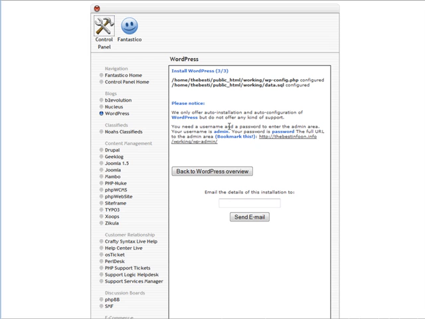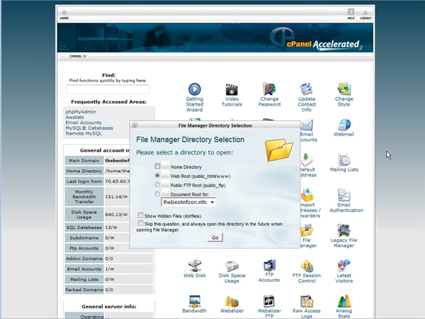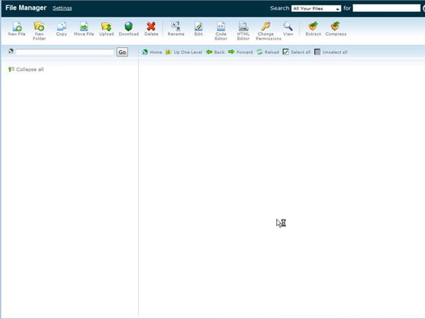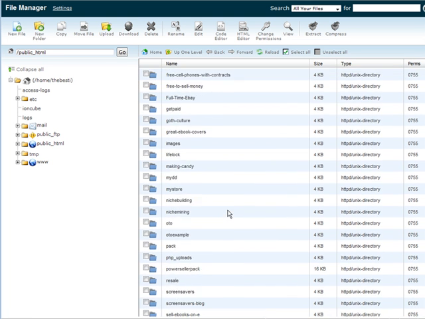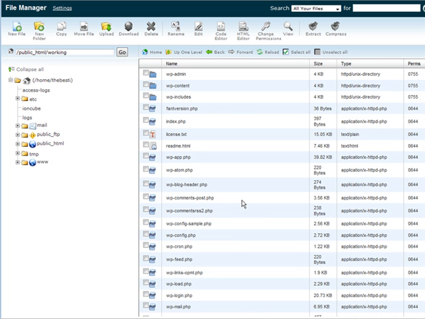Okay, now what we want to do next is we need to go to our cPanel. Let's go back here. Go back to our control panel. Then let's go to the file manager. We need to track down the config file for this WordPress blog to get the username and password out of it. Go to the file manager and we're going to go to the web root. We installed this in a directory called working, so we're going to go and find that. Roll down until we find working. Go inside. And what we're looking for is wp-config.php. Here it is here.